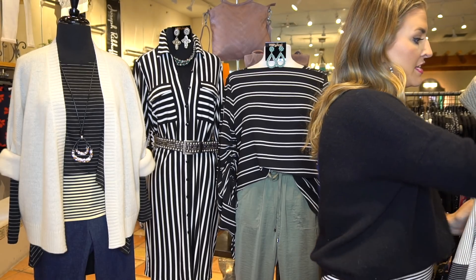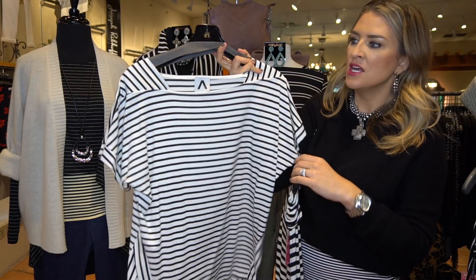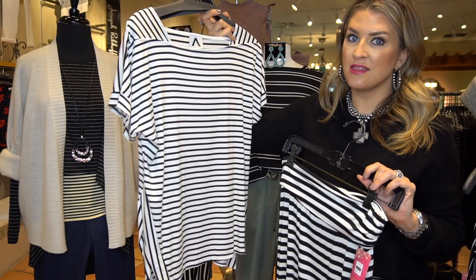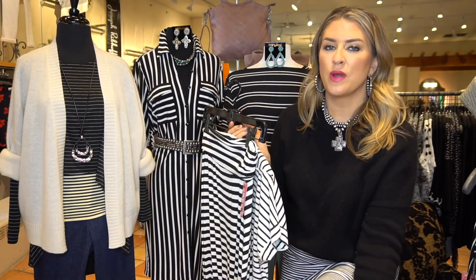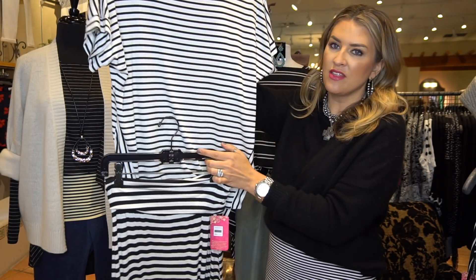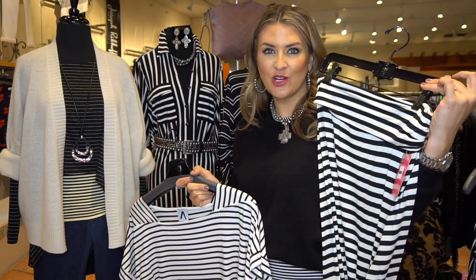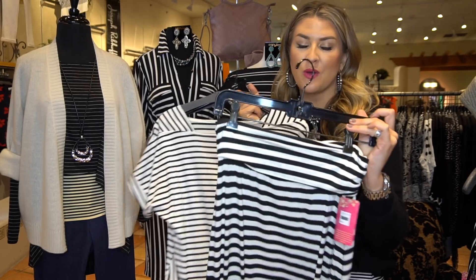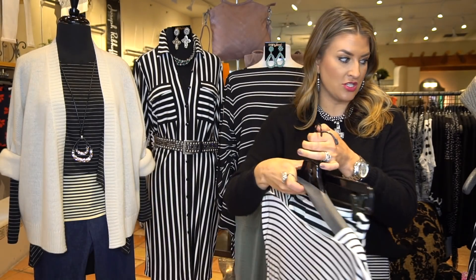Another line you guys love is the Koa line — that LA designer with casual cotton pieces. This is one of their favorite go-to t-shirts; they do it in multiple prints and the stripe is one of their classics. Paired here with a little midi skirt that hits right in the middle of your shin with a twist-knot detail. These two pieces together almost give you the illusion of a sundress, but you can also pop the skirt with a red top or wear the t-shirt back to black slacks with a jacket.